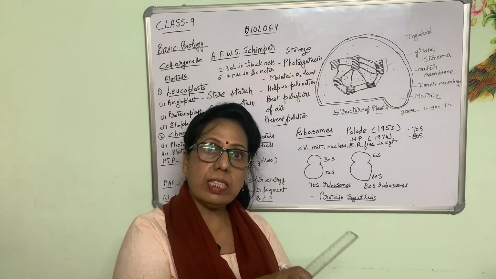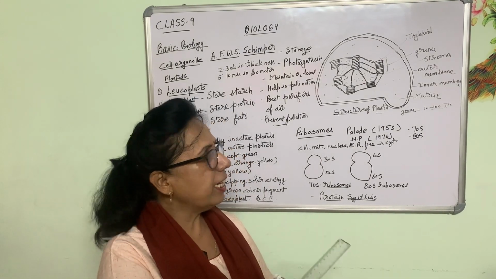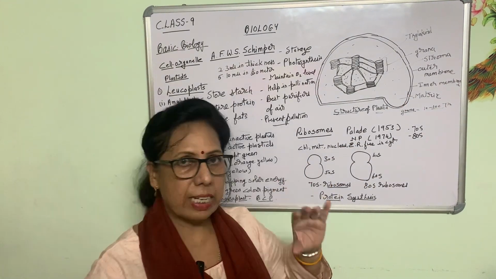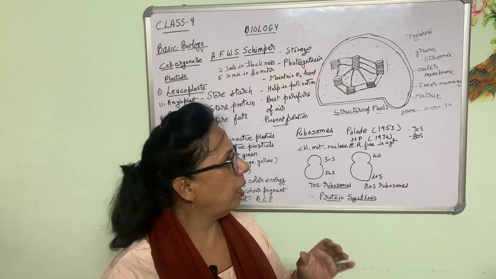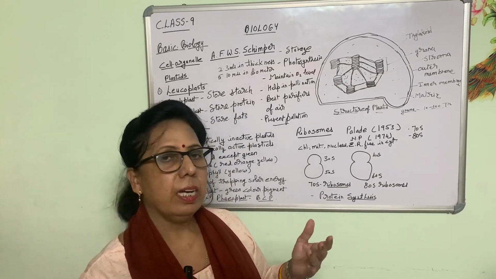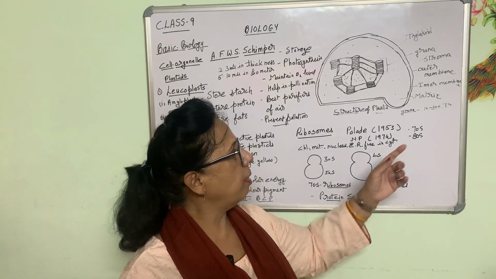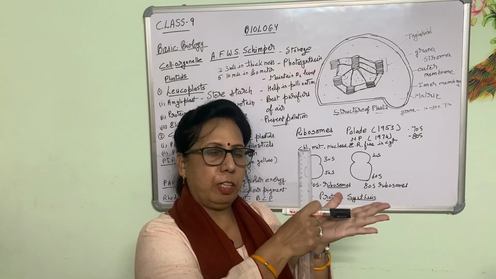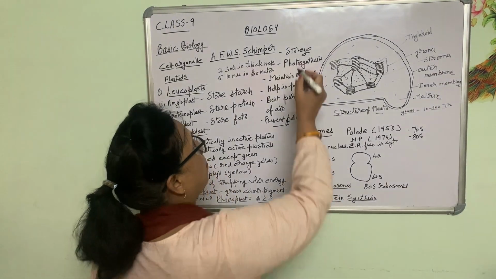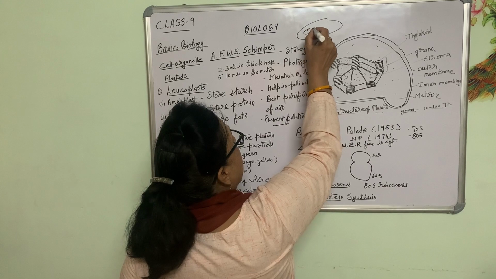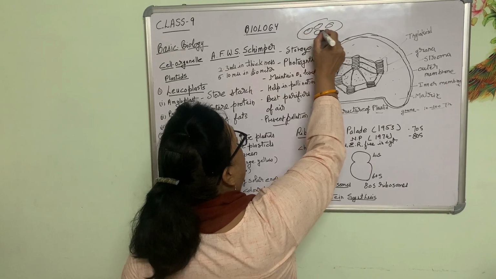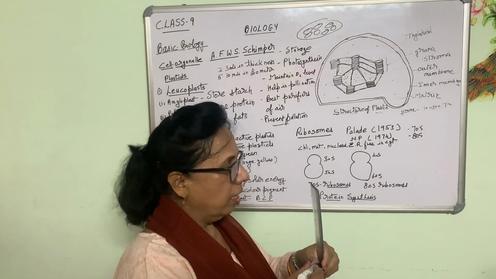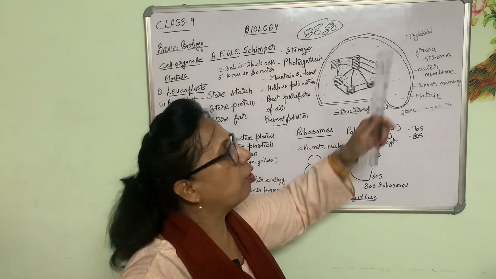ये इनकी संख्या 10 से लेके 100 तक हो सकती है. 10 से लेके 100 थैलेकॉइड एक के ऊपर एक रखे जा सकते हैं, और कम से कम 6-7 ब्लू ग्रीन एल्गा में, छोटे प्लांट्स में होते हैं. और एंजियोस्पर्म्स में कम से कम 70-80 होते हैं. जैसे ये आपकी प्लेट है और प्लेट में गोल गोल कटोरियाँ हीप में रखी हुई हैं, इस तरह से होता है. ये जो हीप्स होते हैं ये स्टैक्स होते हैं. Single plate is known as thylakoid.